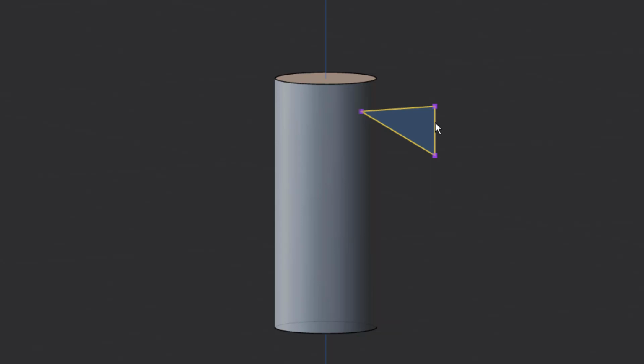Now, this is generally not what you want. So if you're trying to do this, you want to make sure that you hold down the Control key on a PC, and notice that now it's looking through the cylinder, and the tip next to our cursor says XZ, which means that we're working on the XZ plane. Now, if we happen to start up here and drag down, notice it says ZZ, which means that we're along the Z axis. And then we're not snapping to the cylinder. But if you happen to start over a solid object, make sure you pay close attention to what it says next to the cursor.